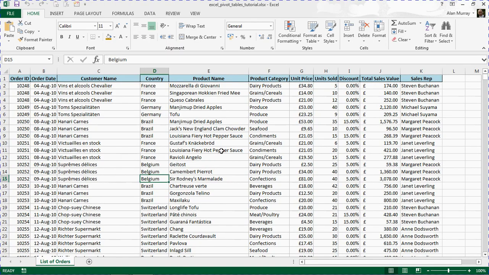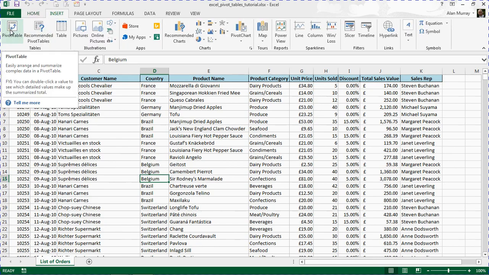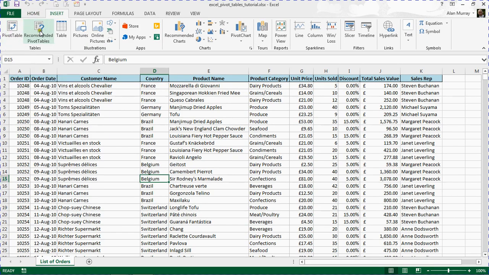So I'll just click anywhere in my range and I'll click on Insert and then Pivot Table. There's a recommended pivot tables button there to help a little bit. This is Excel 2013. That was new to that, but pivot tables certainly aren't new. So don't be put off if you've got a slightly older version and it looks a little different. You might have to have a little hunt around for the button if it's moved around a bit. But anything I do in this video you can do as well, regardless of version.